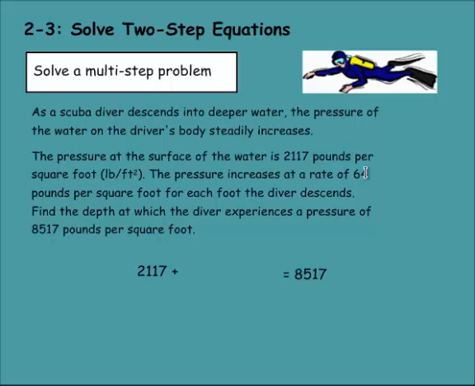Well, it's a rate of 64 pounds per square foot. We could put the rate right here, 64, and we're multiplying that times the feet. I'm going to say area, right? A for area. And then we can solve this equation. Well, we're multiplying first, then adding, right? So we need to get rid of this adding. So we would add the opposite, negative 2,117.